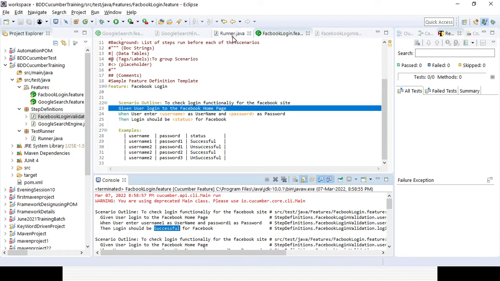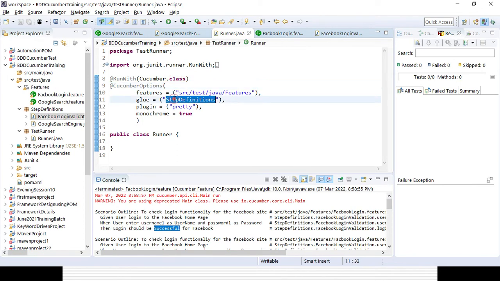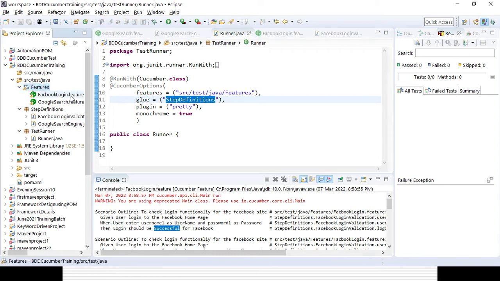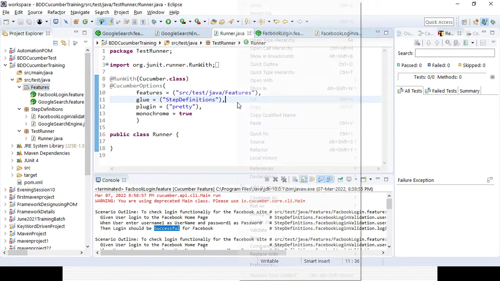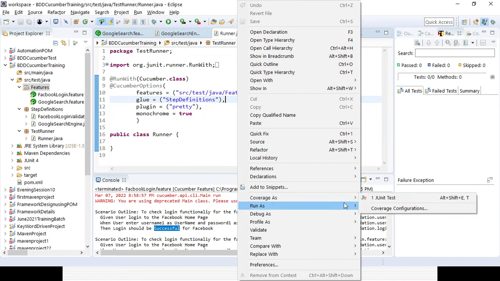Now if you want to run it with the help of the runner class, you can also run it, because in the step definition folder you have created multiple classes where you are defining the undefined steps, and in the same features file you are creating multiple features. So we can create multiple features files as well as multiple step definition classes. But if you want to run with the test runner class, it does not have any impact. It will still run with the help of JUnit.